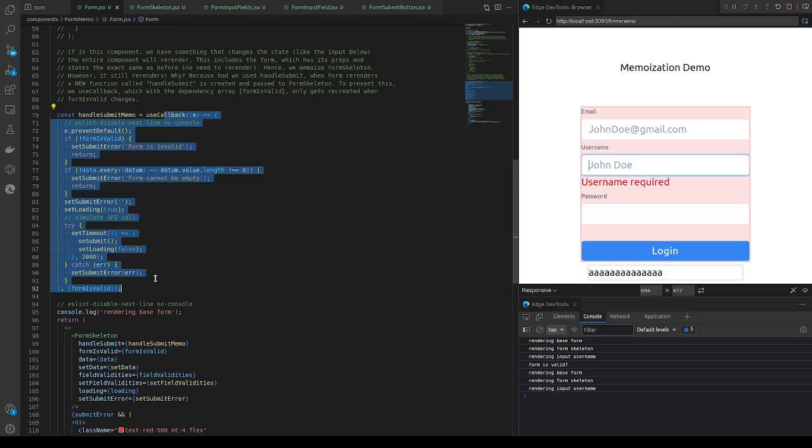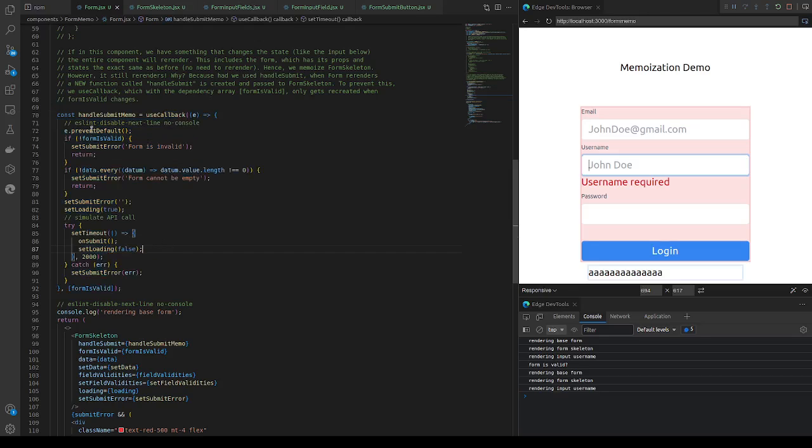The reason why we want this function to be recreated is because we use this form is valid value here. We use the value of form is valid in here. Therefore, the logic in here is dependent on form is valid.